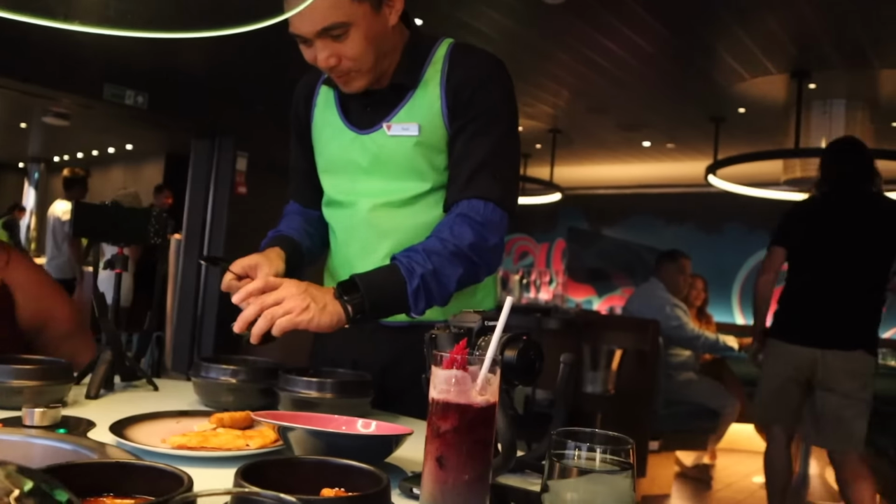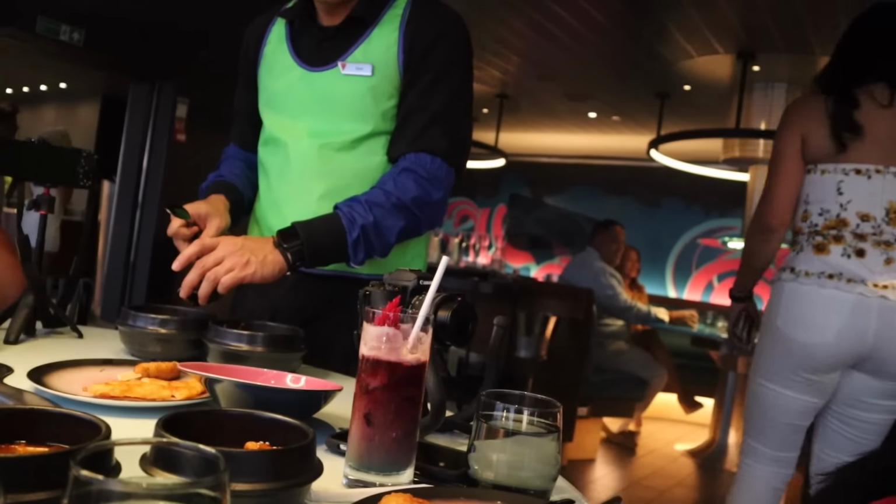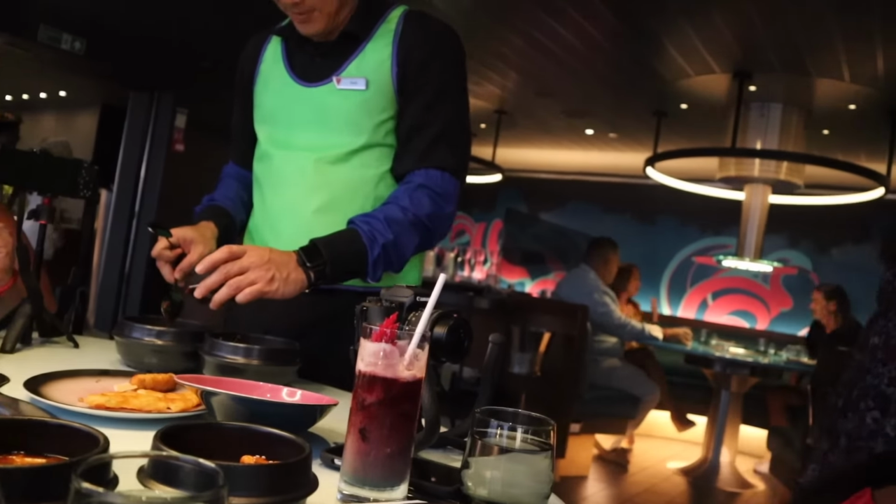I'm gonna be full before the main course. I think that's the point. They're trying to get us full off this and not give us the meat. Okay. How many small plates total did you bring us? Everything. But how many is everything? That's eight. It feels like a lot more than eight, but it's only been eight plates.